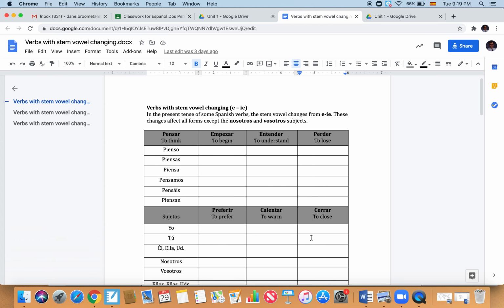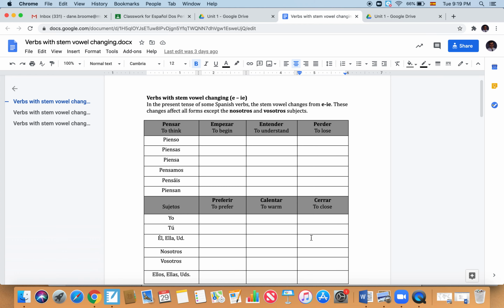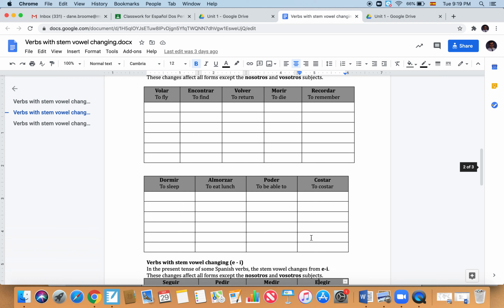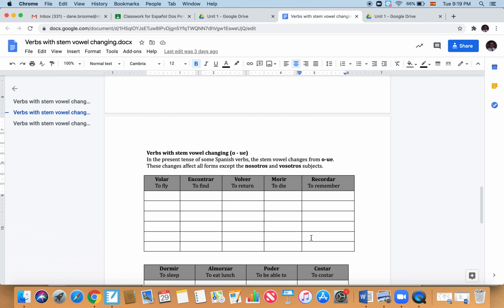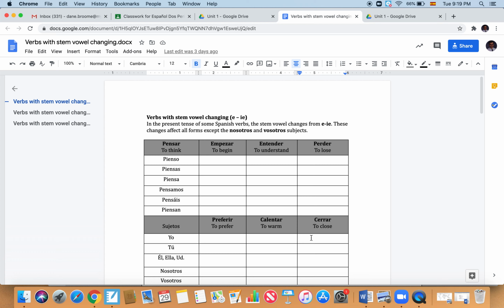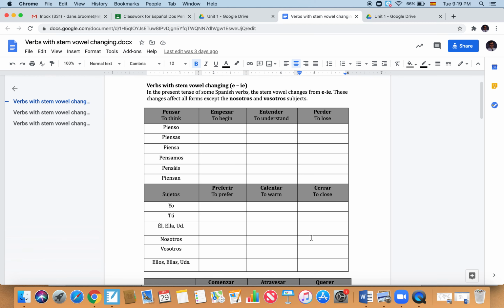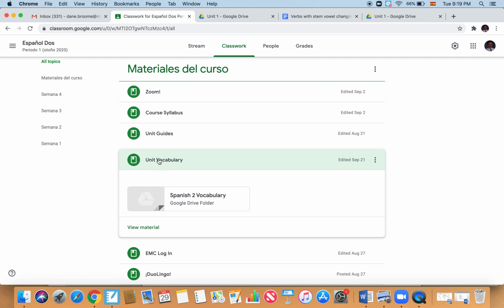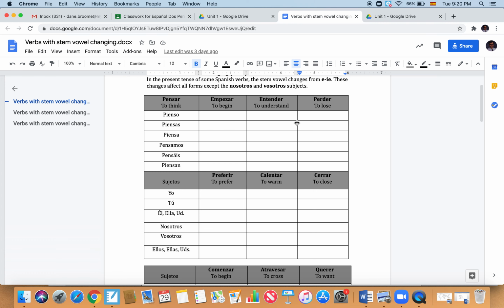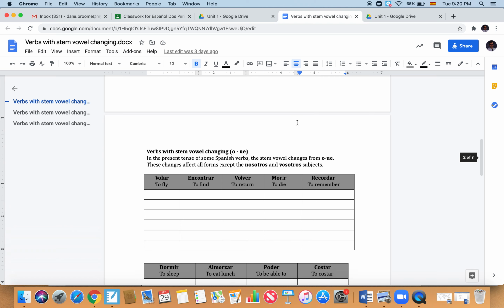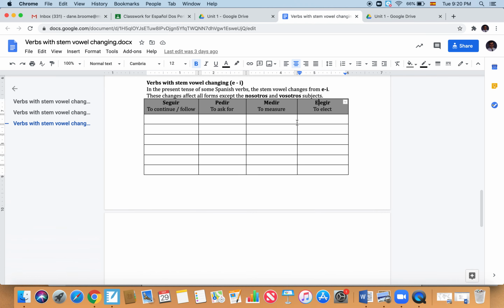But you are going to be held responsible to know what some of these mean, as well as how to conjugate all of them if I give you the stem change, okay? So you have a little bit of work to do when it comes to, I don't want to say cramming these, but acquiring a list of additional verbs apart from the standard verbs that we learned in Spanish 1, okay? So I would recommend going into Quizlet, and if you don't have this pink sheet, go into Google Classroom, remember, and click on Unit Vocabulary. We're in Unit 1, and this is called Verbs with Stem Vowel Changes. See? And you could say, I'm going to plug these into a Quizlet and learn them.